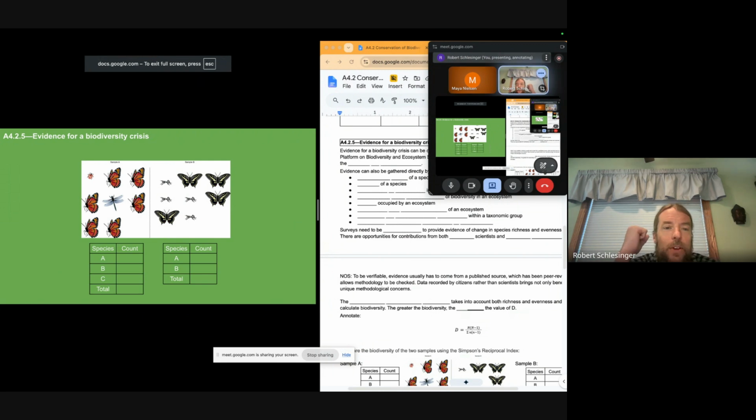Still got it. So I know right off the bat that my capital N is going to be 8. Okay. Because that's the total number of organisms I've got here. So I'll file that away in the back of my head. 8. Okay. Then over here, how many ants do I got? 4. 4, yep. And then I got 4 of these. This is a different type of butterfly. I don't know what type of butterfly it is. And so guess what? My capital N on this side is 8 as well.